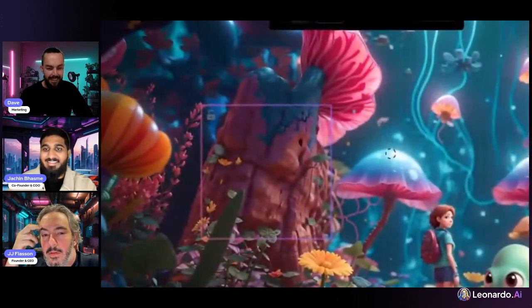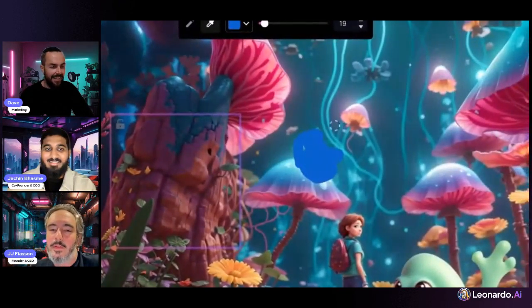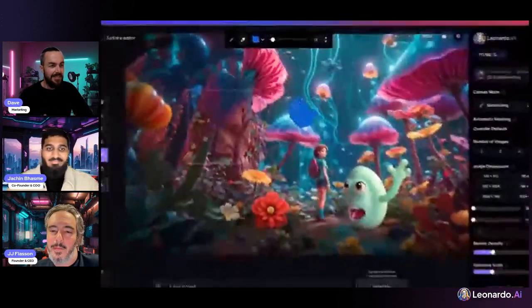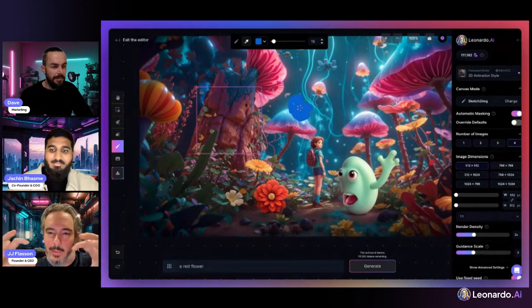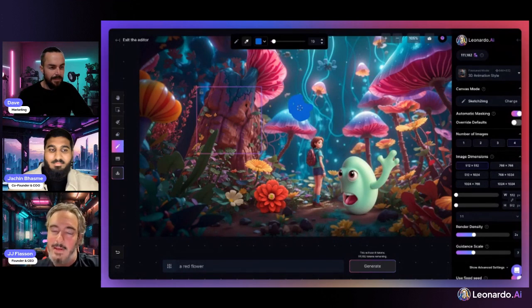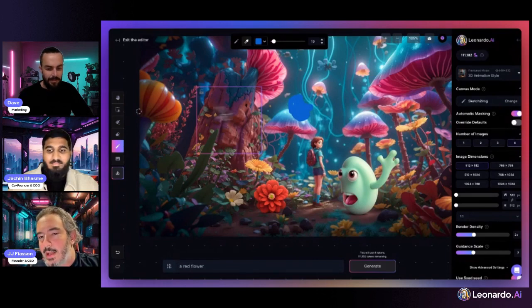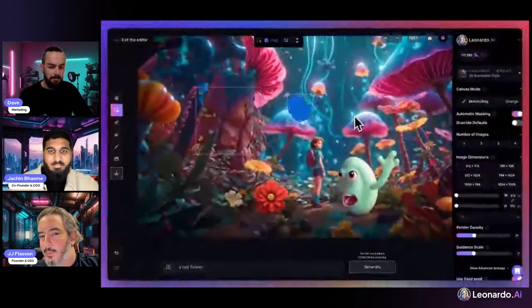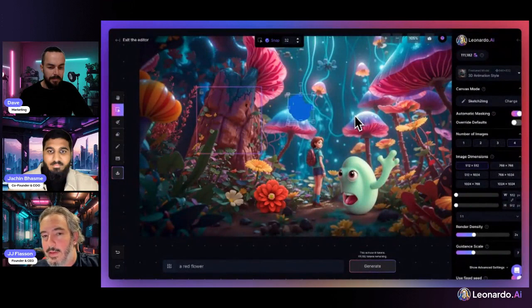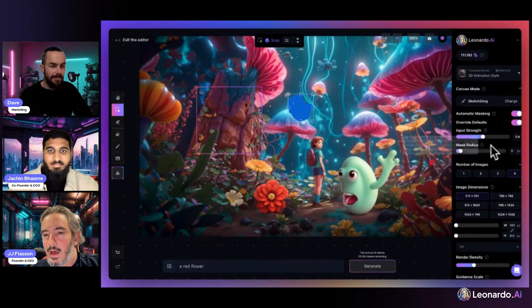So I just wanted to explain again how the masking works. Basically, if you have automatic masking on, the way it works is you draw on the scene, and it has a default level to which it expands the mask on top of what you've drawn. If you click override defaults, you can actually change how that mask works, how much it expands from what you've drawn onto the scene. So it can give you some flexibility depending on what you're trying to do.